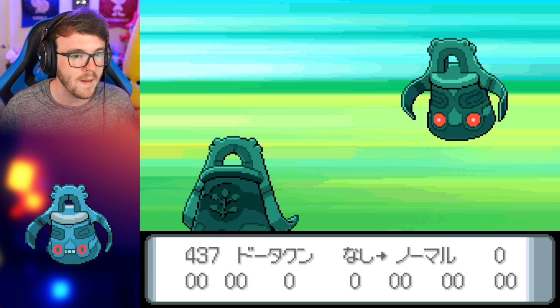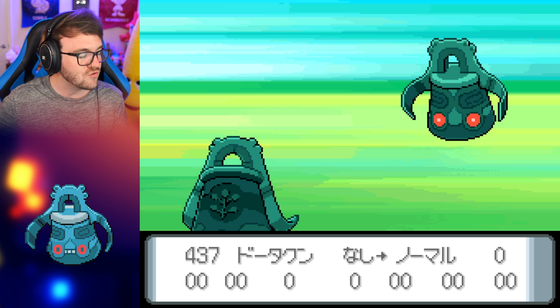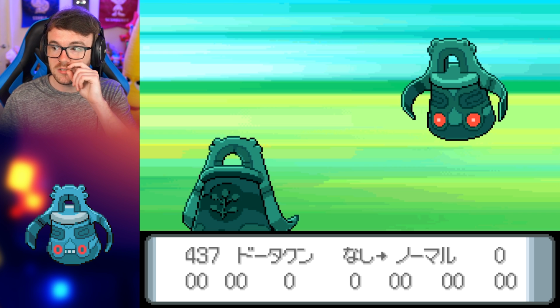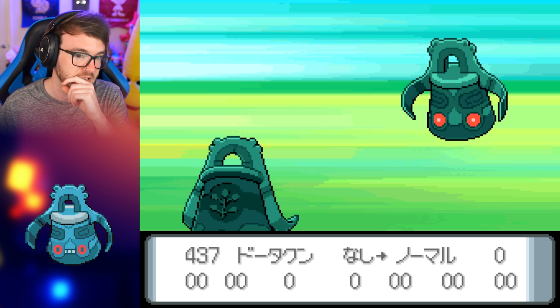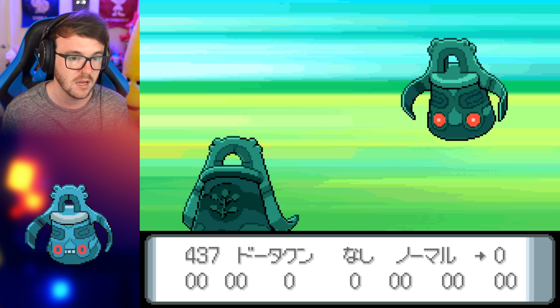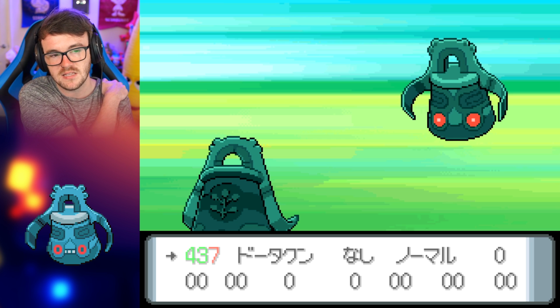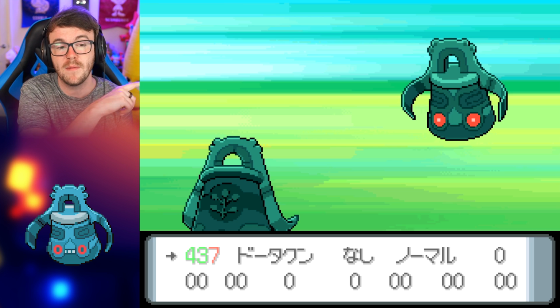Yo, that's interesting because Bronzong's shiny is green. So maybe Bronzong was actually going to be green originally, potentially. Yeah, this was definitely in the works. That's crazy, because Bronzor's blue, and then he goes green. But I guess they might have said no, we can make that the shiny sprite, and we'll keep the same blue color scheme.